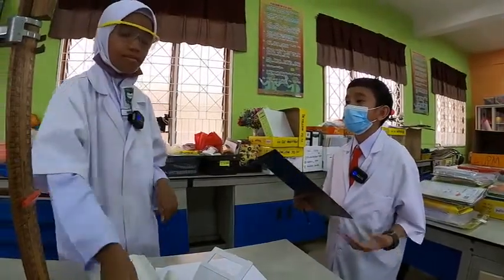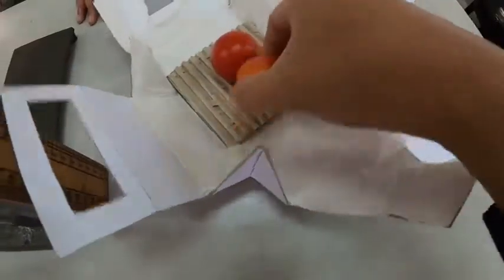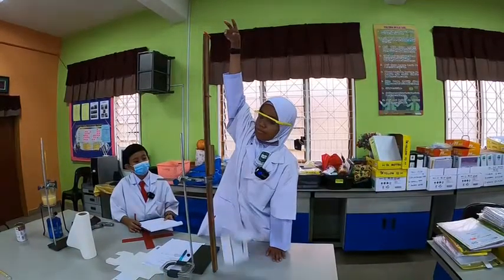What is your secret? I use this cardboard layer to absorb the impacts. Why do you take 100 centimeter as the maximum height? Because it doesn't make sense if we carry food more than 100 centimeters.